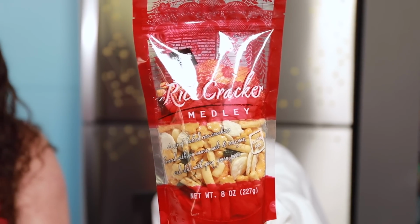This is a snack mix. Yes, we always pronounce it Simbe. Simbe? But I don't actually think that's how everyone pronounces it, and it could be incorrect. It's a bunch of rice crackers. Let's just eat it. I like to eat the spicy Simbe with peanuts. This is classic rice cracker. Oh no, they're stuck together.